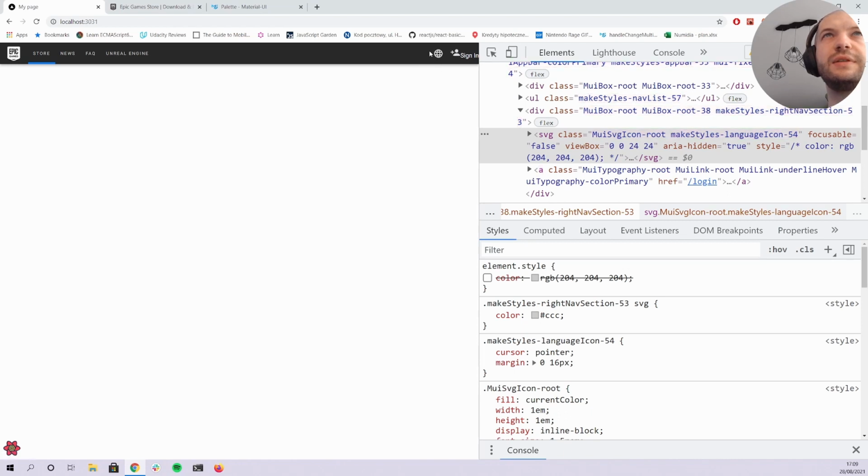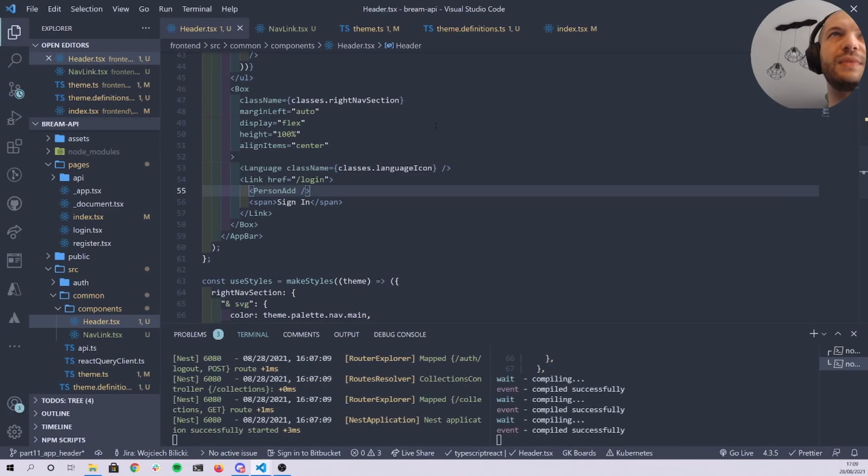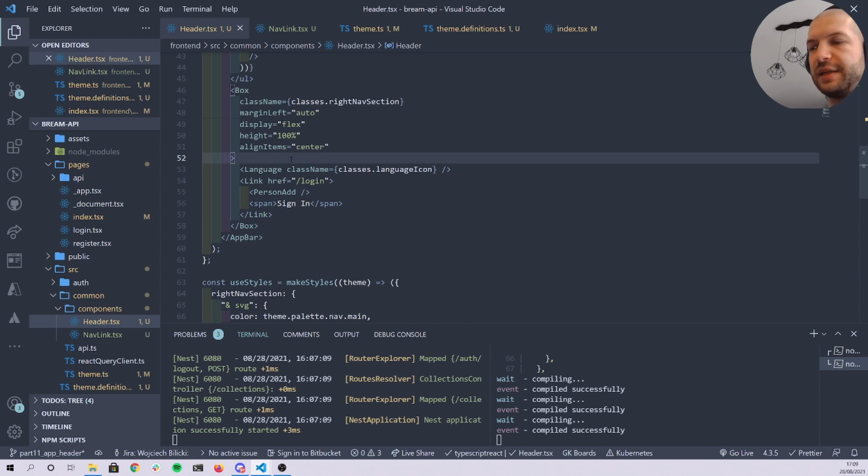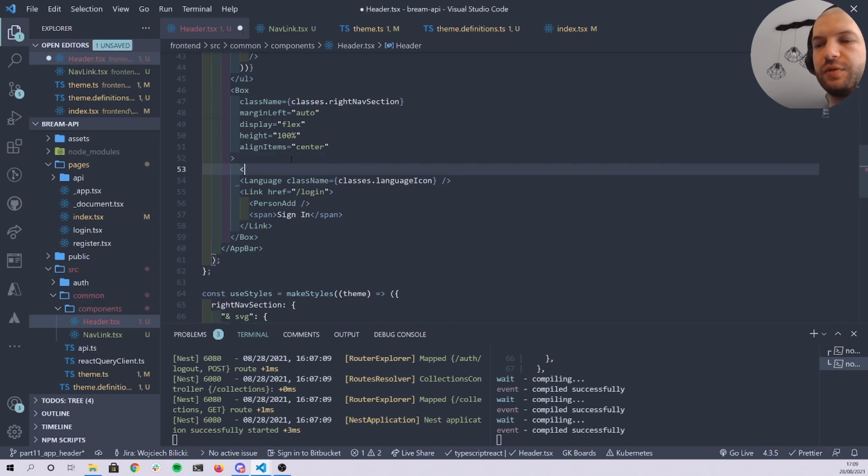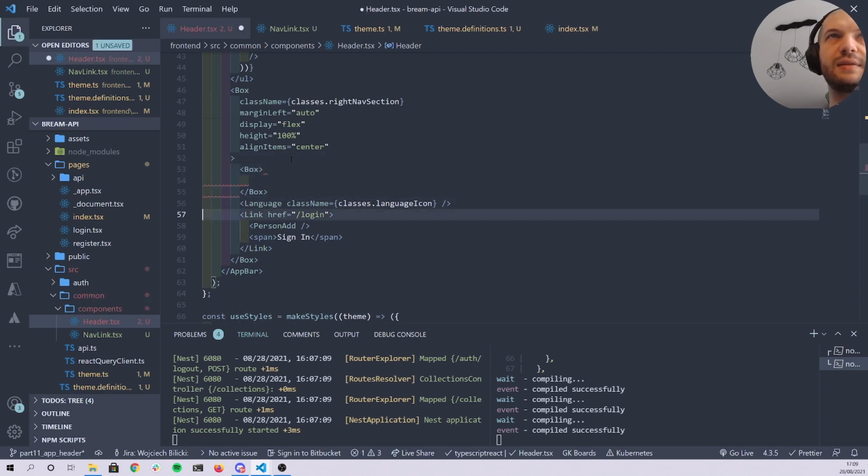Okay, and as you can see, this isn't working correctly because as soon as I'm hovering somewhere here, both icons are highlighted. So we'll have to change that a little bit. Basically, I'm gonna do that.